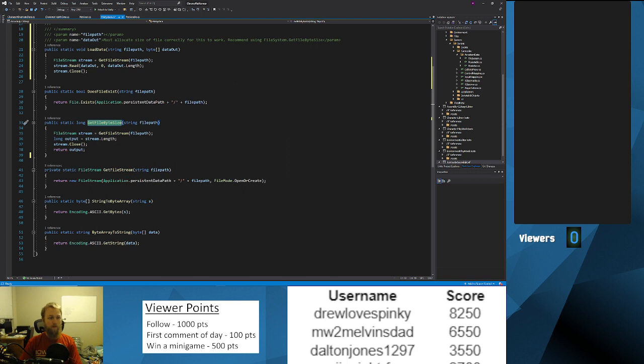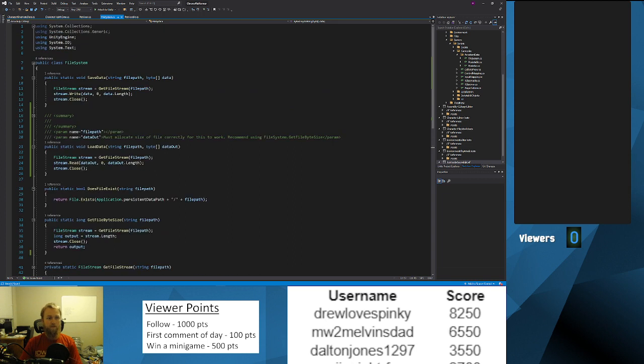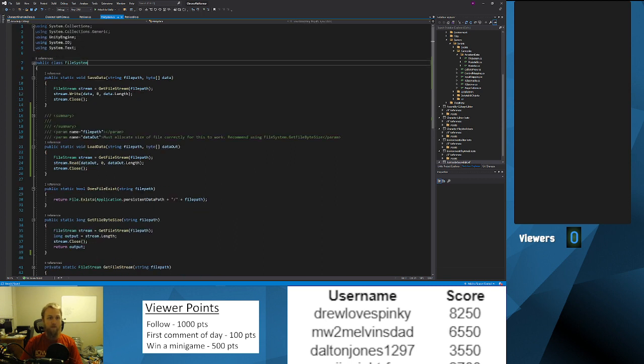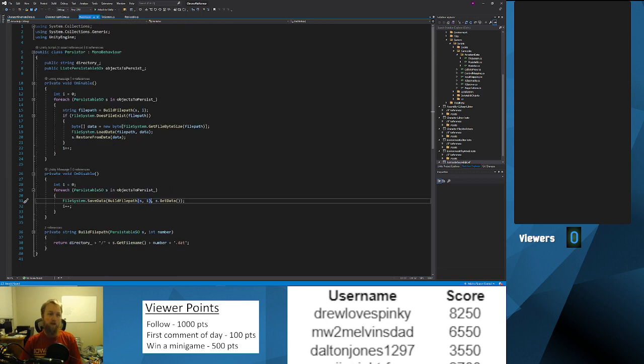And then we have some shared functions for how we convert strings to byte arrays and back. So that's the file system. All you give it is the file path that you want to save to, and then the data. It's located at the persistent data path plus the given file path. Okay, and then we have this MonoBehaviour called Persister.